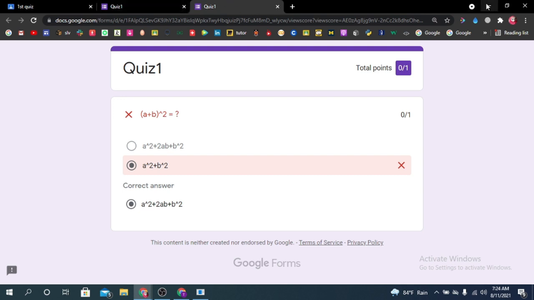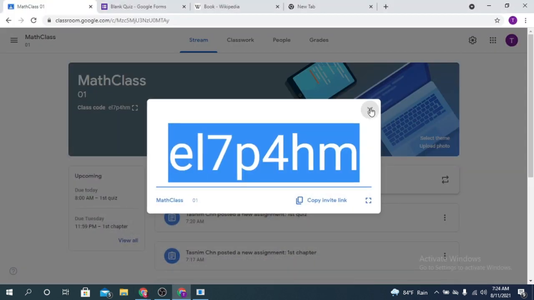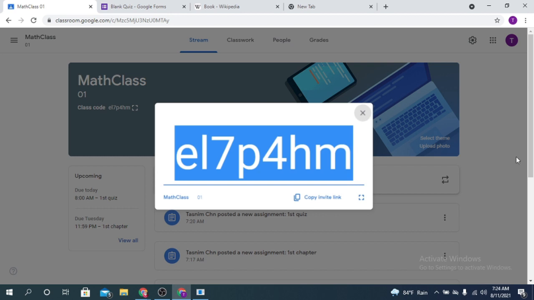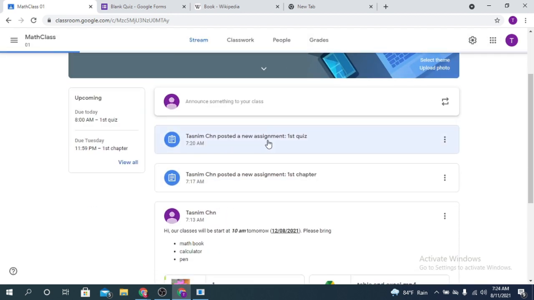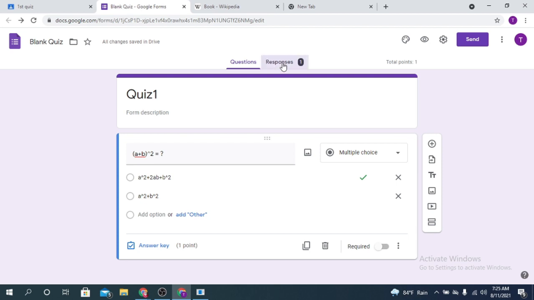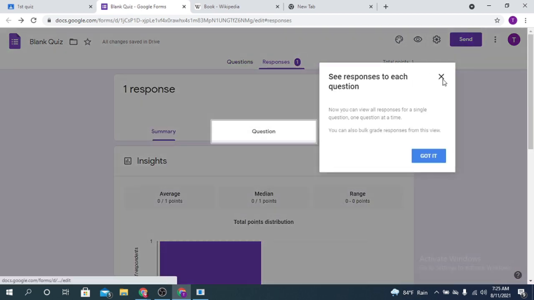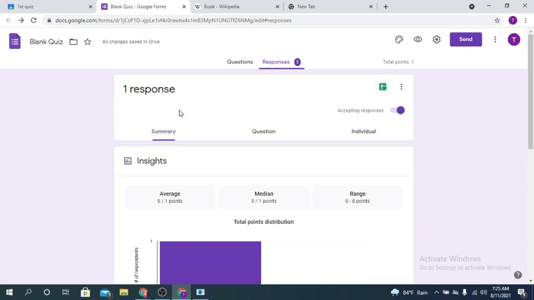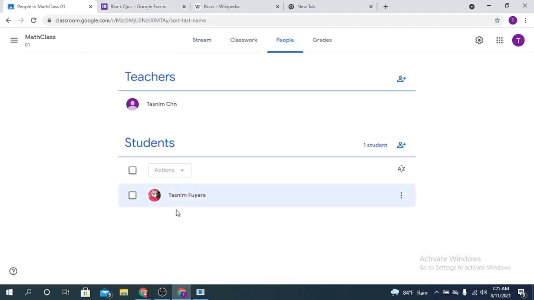Okay. So now from my teacher view, I'm going to show using first quiz. Click one turned in, as one student turned in this assignment, and there is one response. You can also view it from your Google Sheet. Now you can show the people.